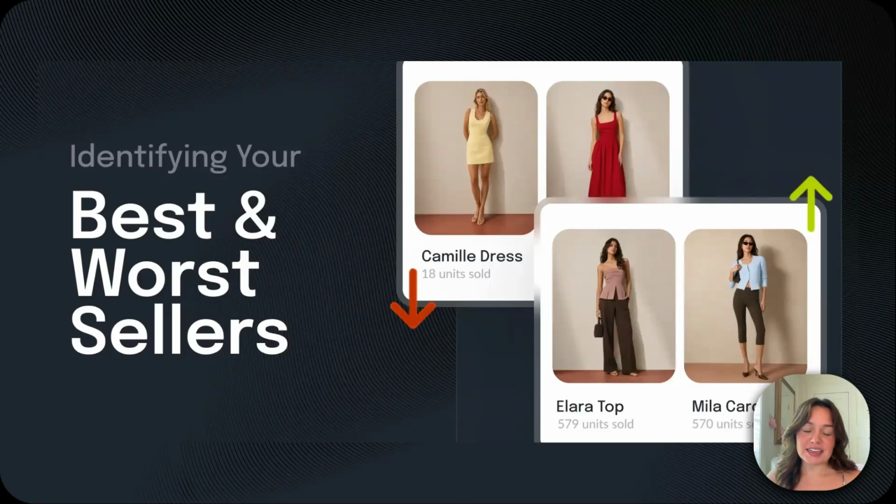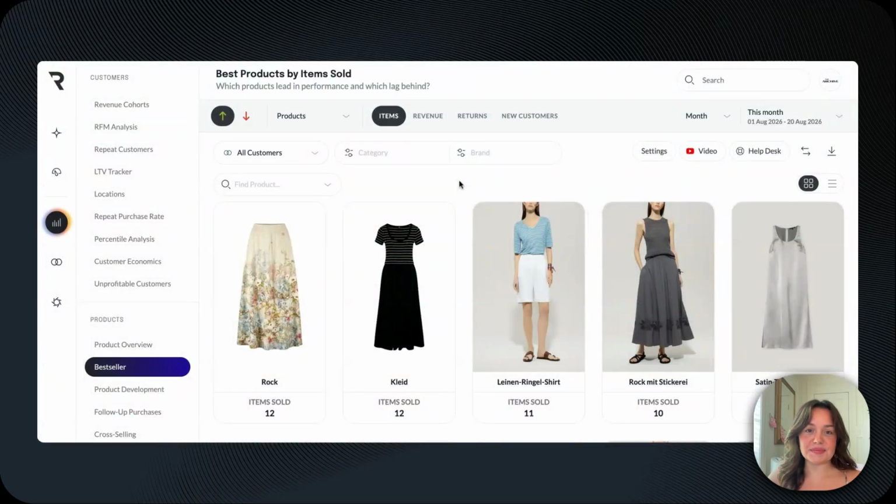Not all products are created equally. Some drive revenue, pull in new customers, and have rock bottom return rates, while others quietly underperform. The bestsellers report gives you a clear but sortable view of exactly which is which, so you can stop guessing and start making decisions backed by data. Today, we'll cover everything you need to know to get the most out of the bestsellers report.